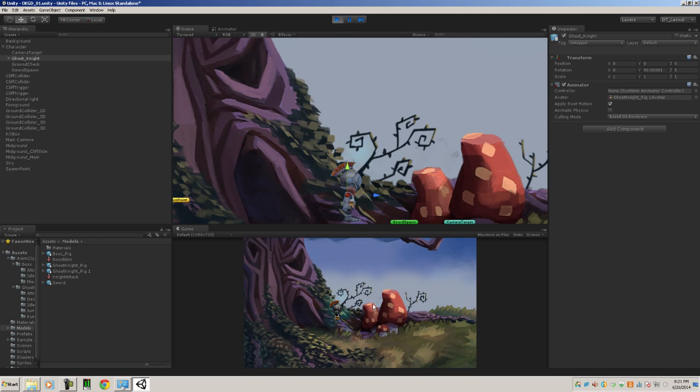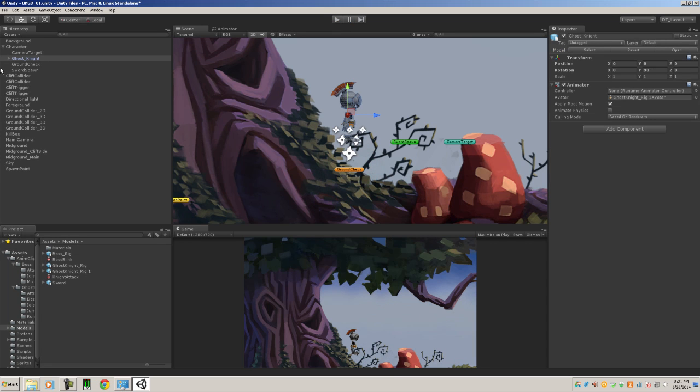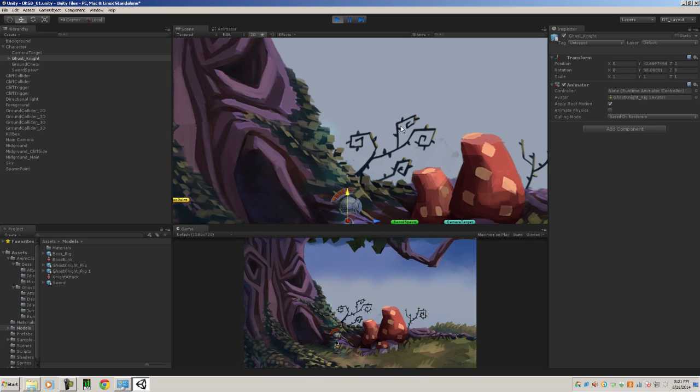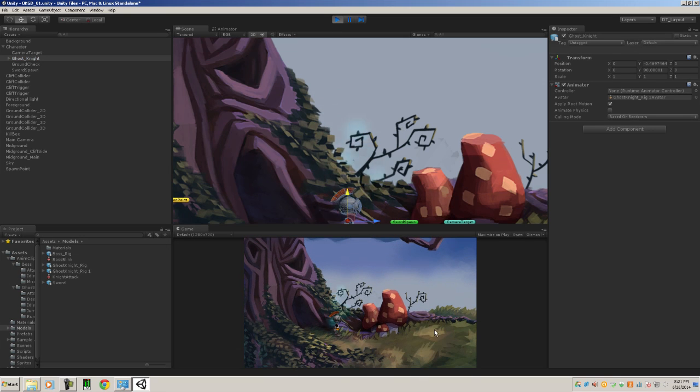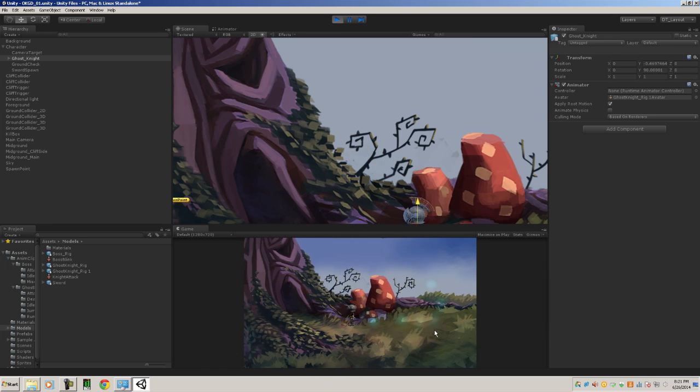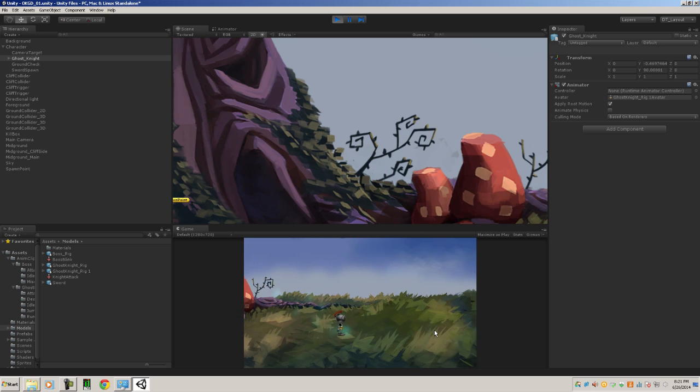If I hit play again, it kind of looks like he's almost there, but not quite. So I'm actually physically going to move that object down to where his feet rest right on top of that ground check. Now whenever I hit play, he drops in, and it looks like he's in the world there. Now I can move around, and there we go. So it's just graphics, right? Not a big deal.